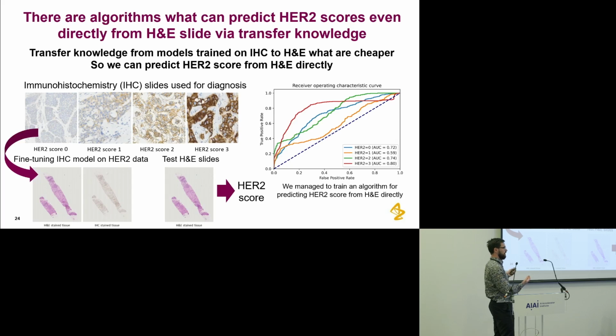They need IHC. So we worked on developing algorithms to predict HER2 status or HER2 score directly from H&E, and we are getting promising research results. So just to give you an idea of the future: take simple H&E staining, which is the gold standard in pathology, and then you can predict many things, like mutations. You can predict overexpression of a particular protein. You can predict many things and assign the most efficient treatment.